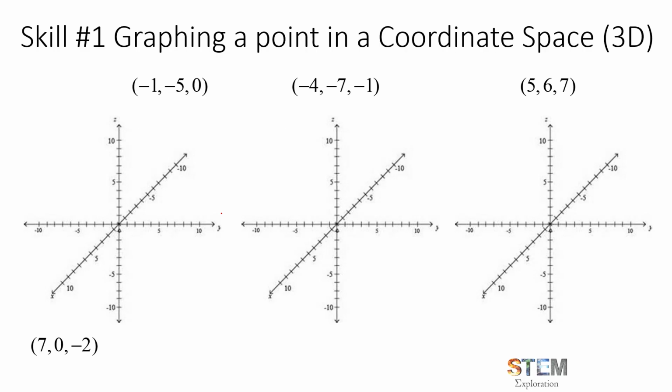Whenever we're talking about graphing a point in a coordinate space, the main thing you're going to notice that's a little different from what you've done in the past is that there are 3 axes describing a coordinate space. You have the x-axis, the y-axis, and the z-axis. In a standard coordinate space, the x-axis is always pointed at this slant, the y-axis is over here, and the z-axis is always straight up and down, right?